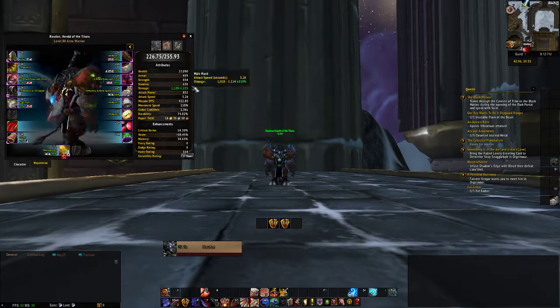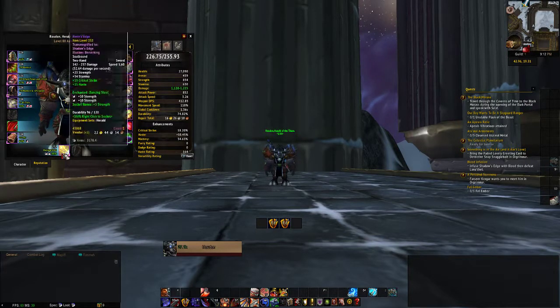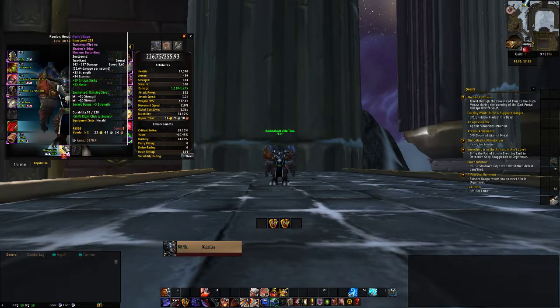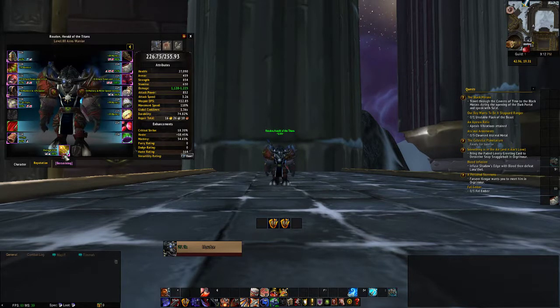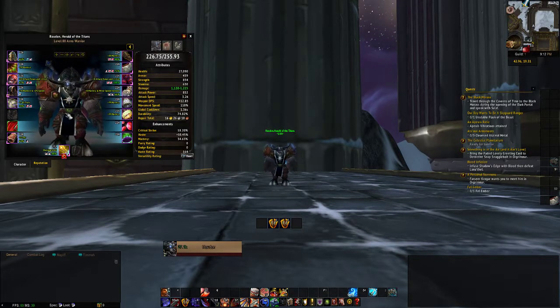Now for the gear, you want to be aiming for a 2-socketed weapon. That is really important. It drops off XT hard mode on 10-man difficulty, and it drops off Yogg-Saron hard mode on 10-man difficulty.